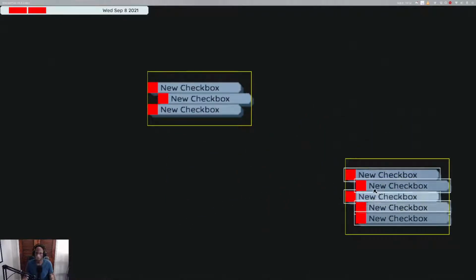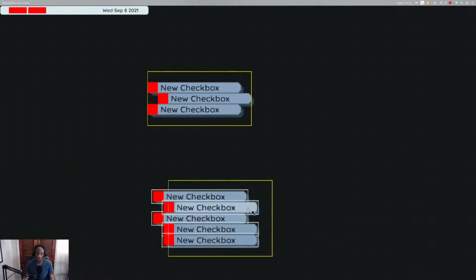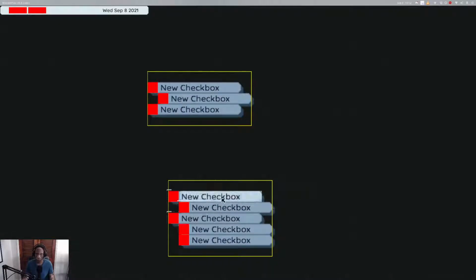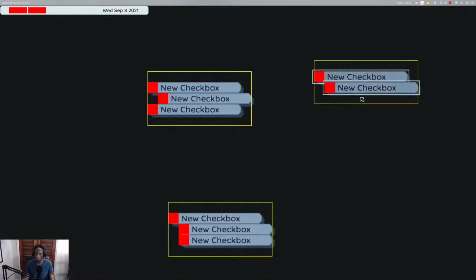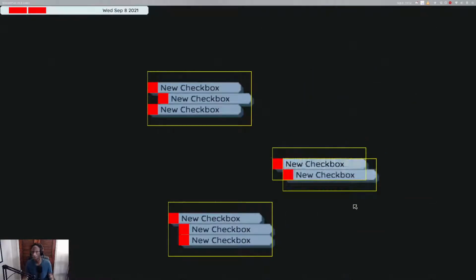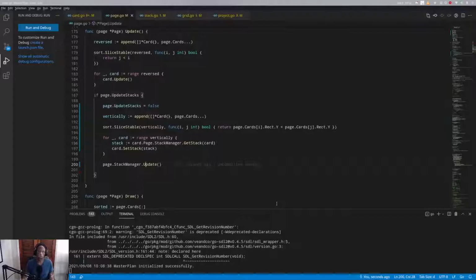That's how it works currently. Am I misunderstanding? No, that's the way it works currently. Yeah, so I guess this is just the problem we need to solve. It's creating multiple stacks when we don't need it to.